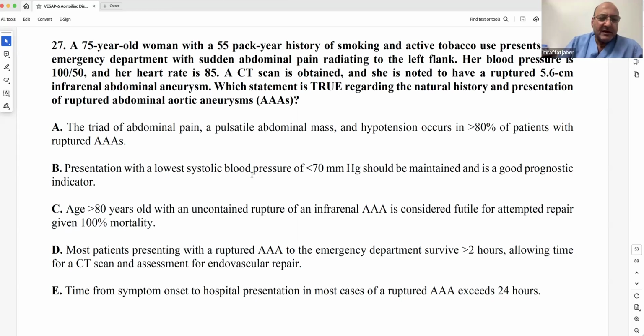One thing about rupture these days, like Dr. Samer said, hypotension is very important. But also, what you can do with these patients, a lot of times in our hospital at least, we put a balloon in these patients if they're unstable. If they're stable, you have time, because the CT scan takes very little time to do, about 2-3 minutes by the time you get them in and out. And in these patients who have blood pressure between 70 and 90, you leave them alone. You don't give them a lot of fluids.